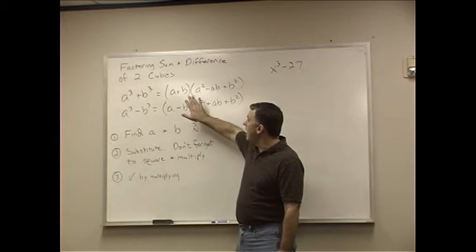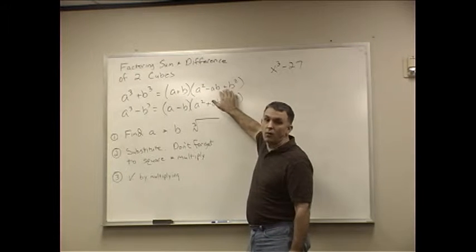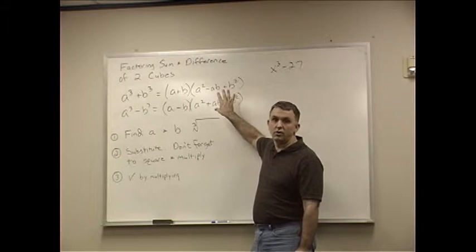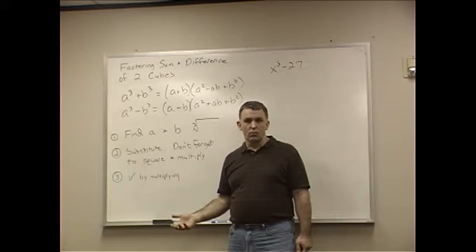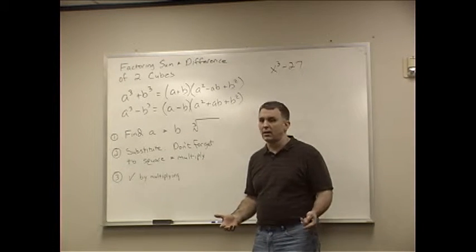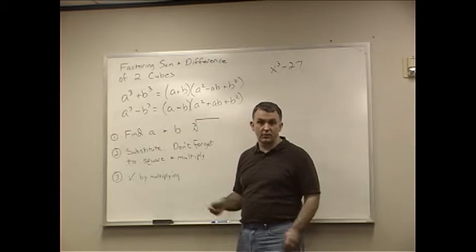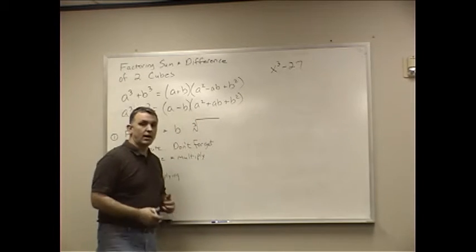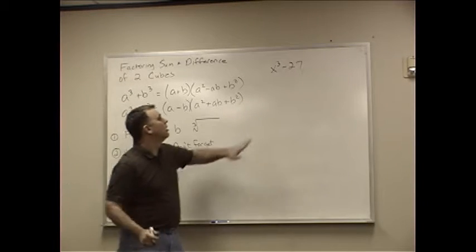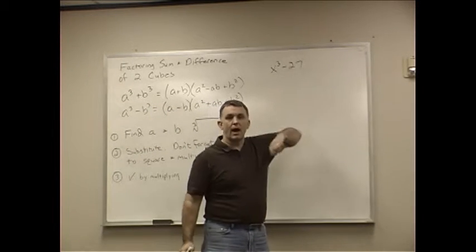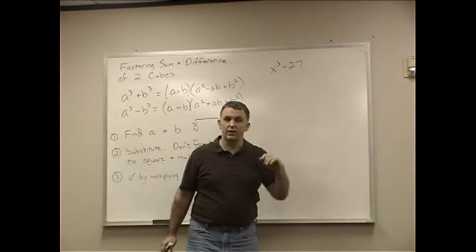So I want to go on ahead, and we're going to just follow this form. These are the formulas that you'll use. Again, I'm not really explaining why it works. I'll explain why it works in class. This is just more for mechanics, getting the right answer. Okay, I have x cubed minus 27. So some number to the third power minus 27.